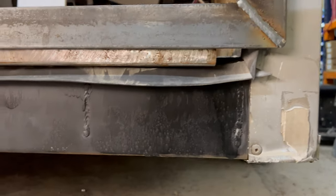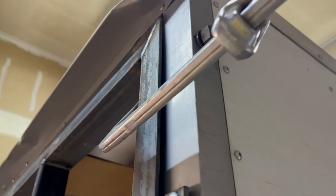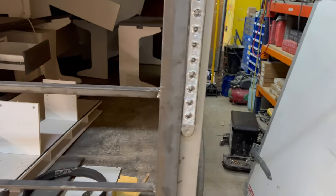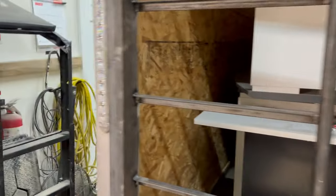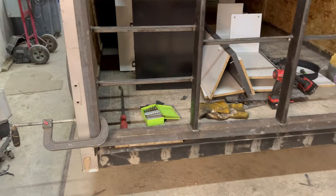So I've got the door test fitted on here with the weather stripping already installed. As you can see, there's a bit of a gap. I remembered my measurements wrong. So side to side, I had half inch of gap on each side, but top to bottom I was short an inch and a half, so I put a spacer in there so I can at least get the top edge of the door to seal, and then I'd have to fill in the bottom later.